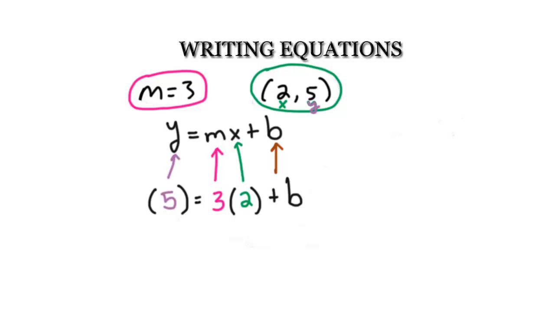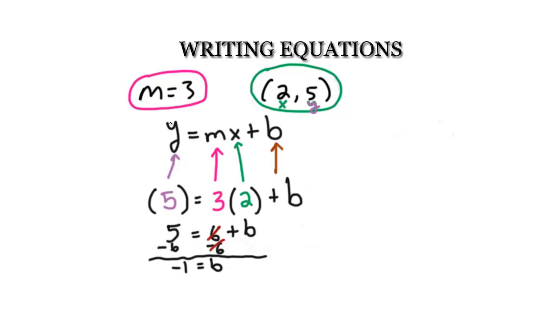Right, so now we can just do out the math, right? So this is 5, right, and then 3 times 2 is 6 plus the b, right? And let's carry out that one step equation here. So minus 6, right, and that comes out to -1 equals b, right? Because this 6 and this -6, they go to 0. Alright, so we found the b.